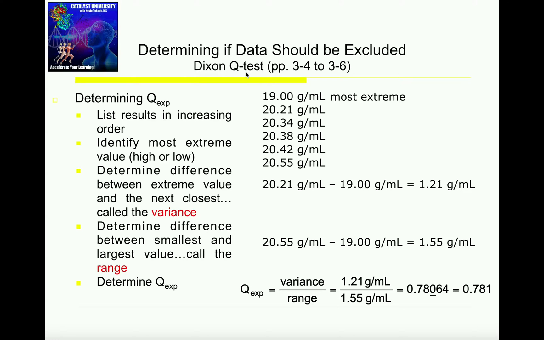When you do a Dixon Q-test, you first need to identify the value you think is extreme. It's either going to be the lowest value or the greatest value. It's never going to be one in the middle at first. Then you're going to list those numbers in increasing order. Notice that's already done here. These numbers are listed from the lowest number increasing to the greatest number.